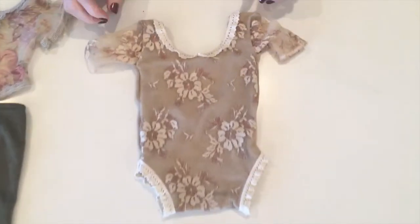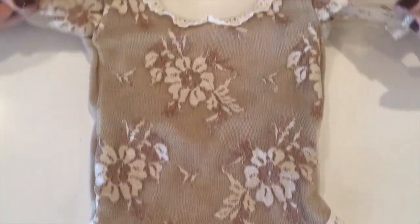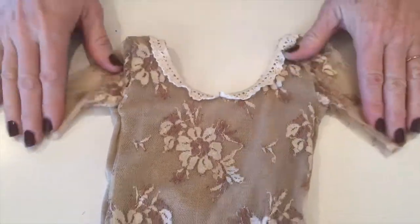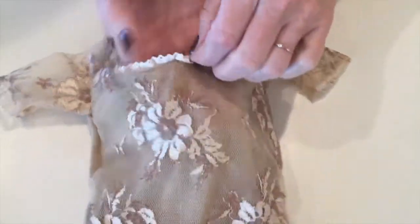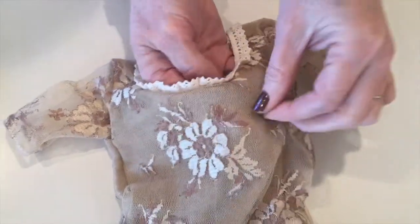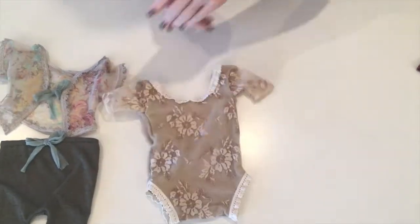This again is the Adaline. This is kind of the same idea — we just did a shorter sleeve, short to about three quarters. It has the backing; it's a lace, but then we backed it with the tan, so it's two separate pieces. And that's the back — we just added the trim around it. So again, that's the Adaline. Very versatile — you can do so many things with that one.